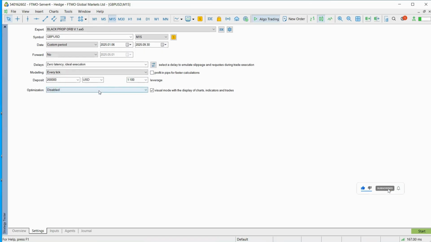Optimization right now is disabled, but if you're still learning about the EA and you want to make sure that the settings you're using are maximized optimally, then you can actually enable this. It will take a while because it then starts testing every scenario of your EA. For instance, here it will test EUR/USD, gold, GJ, every time frame, 1 minute, 3 minutes, 5 minutes, 10 minutes. So you can see how it will take a while, right?